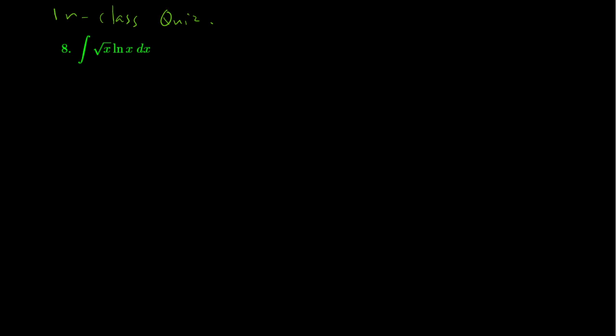And then to use the by parts formula, you need to get du and v. So du is equal to the derivative of natural log of x, which is 1 over x, then times dx. And then v is, anybody want to write down how to get v? So what is v? V is supposed to be the antiderivative of x to the power of 1/2, which is a power function. To get the antiderivative of a power function, you can use the power rule, right? So here you should have x to the power of n plus 1, n is 1/2. I think you have 3 over. I think Tyler got it right.